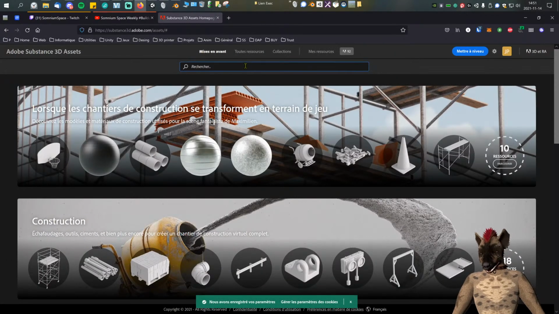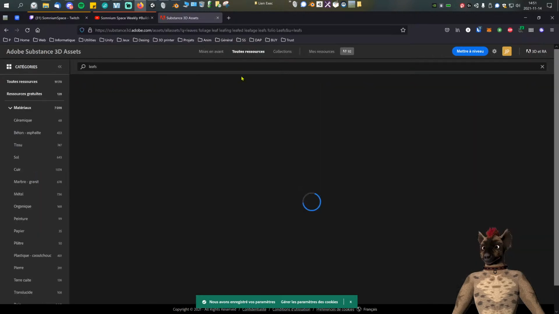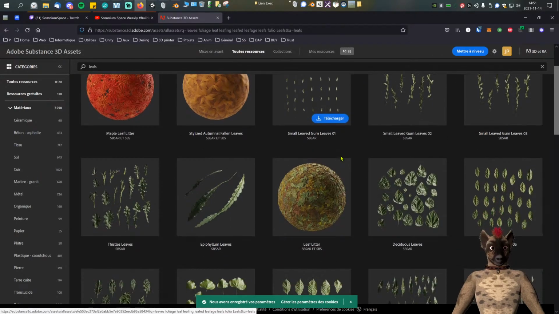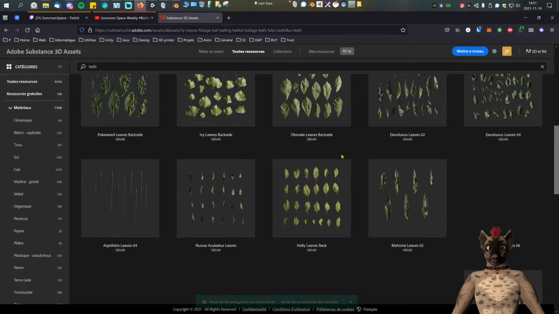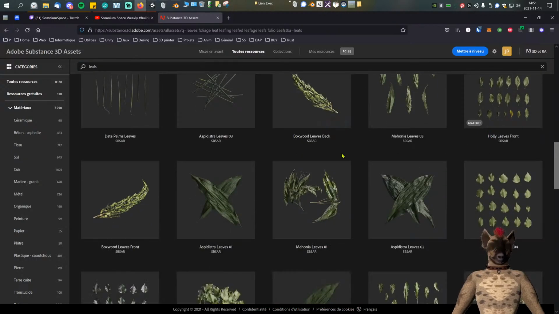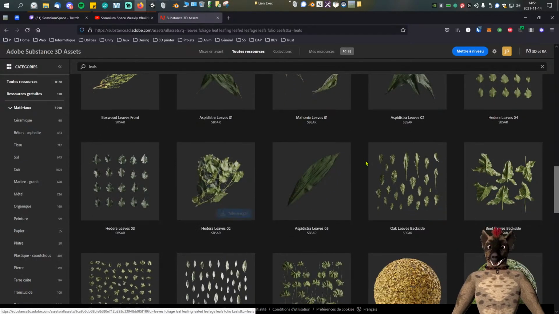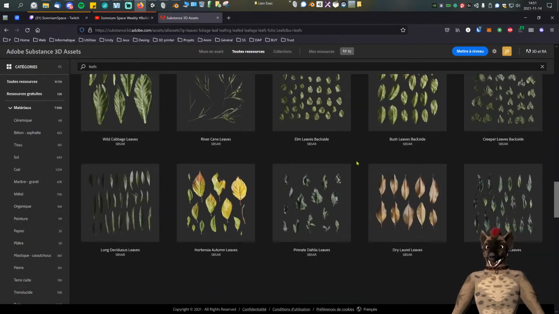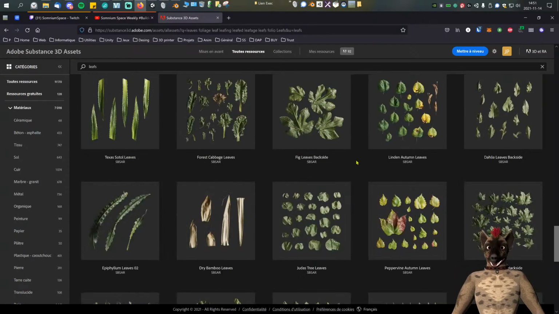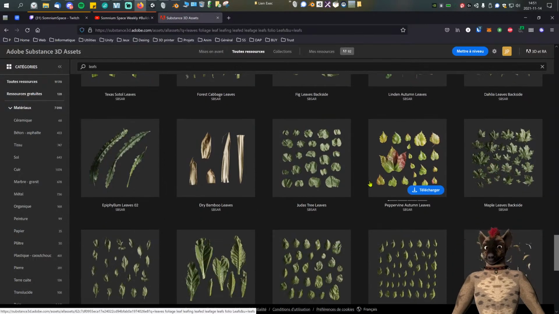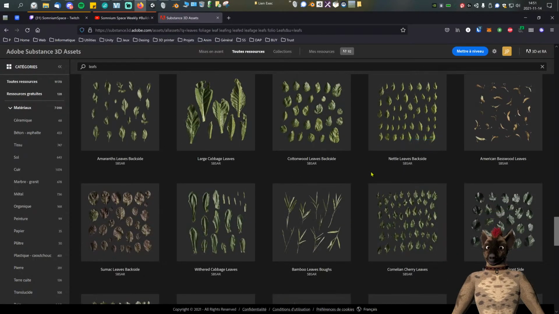Good. Now I can do leaf. Look at this. You can probably find those things free too, but for me, I will just get one that I love and use it right now. Are these free for people who own Substance 3D?